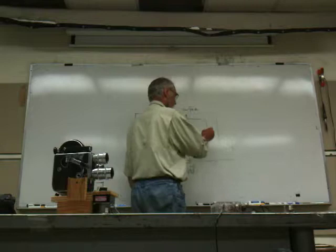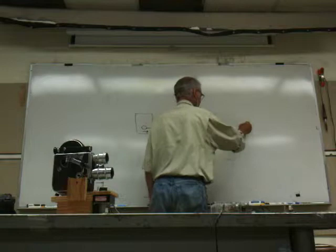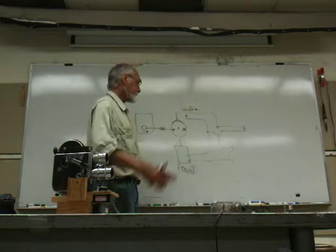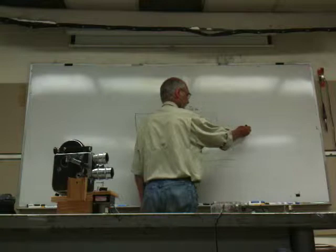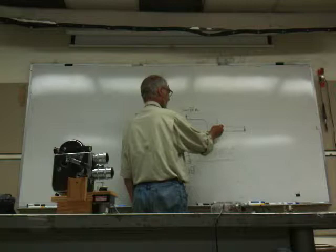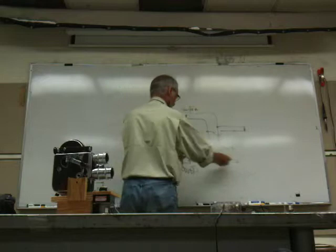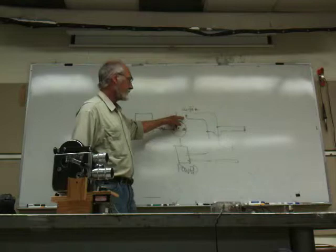So now you take this wire here, you jump it, you take this one, you jump it, and you put a switch here. And the switch, let's say, is open, not touching. So electricity can't do anything again. However, if you connect from here to here, okay, now it can go from here to here, and through here, and through here, and through here, goes to the motor, and the other side goes to the motor directly, right? This is disconnected at this point. But the minute that this gets connected, electricity can get to the motor.